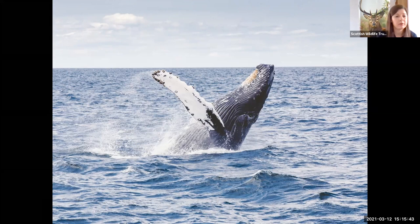So I'm hoping most of you know this is a whale, and you get extra points if you manage to spot that this is a humpback whale. Okay, and you know that from the long pectoral fins, which are the fins on the side of a whale or a dolphin. It's got those long white pectoral fins, and it uses those to slap against the water and communicate with other whales.